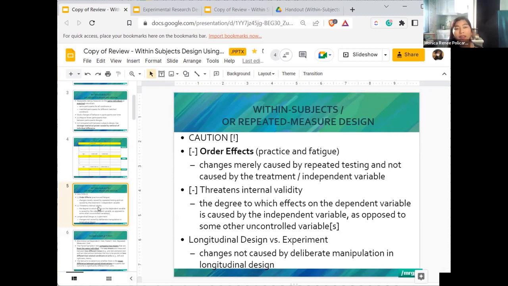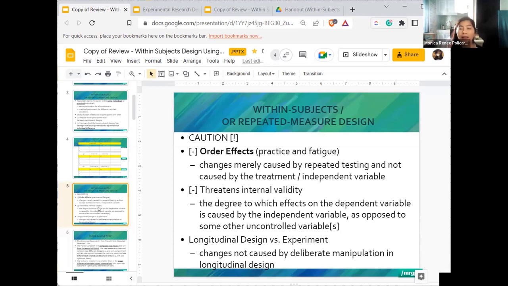For example, you can experience fatigue in the tasks that you are doing when you participate. That's why in the latter part of your performance, it might get depleted because you're already tired. So assuming that you have the same sequence of exposure of the conditions, then your interpretation might already be fallible from the order effect and the fatigue effect.